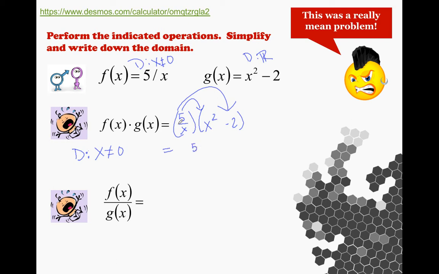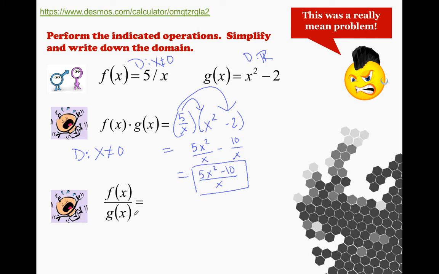Let's see what happens. 5x squared over x minus 10 over x. We can simplify this one, can't we? 5x squared divided by x gets you 5x. Well, I don't know if I want to do that actually. Maybe I just want to write these two together: 5x squared minus 10 over x. Yeah, I'll just do it like that. I want it to be one fraction. I was going to simplify this and say 5x, but why would I do that? That's silly.